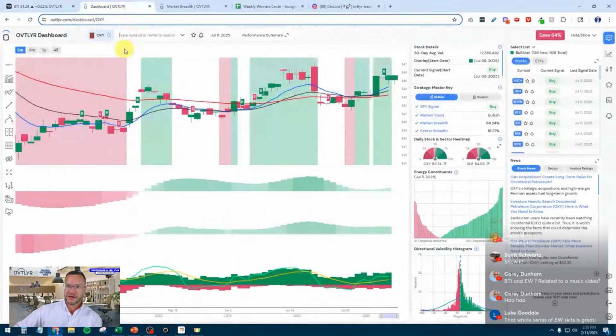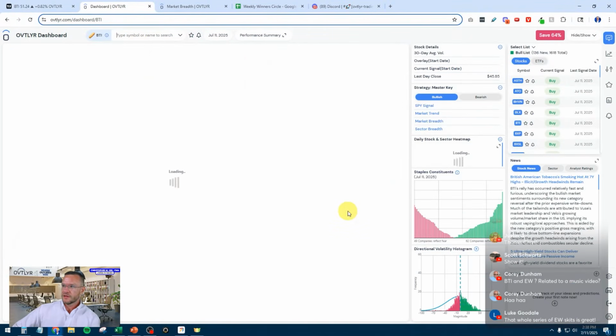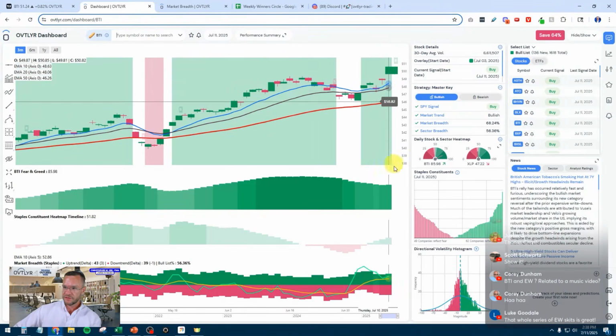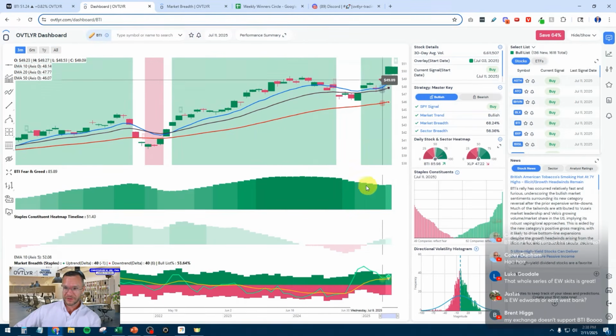Let's go look at BTI. Here we go. We got that buy signal, 10 over 20, price over 50, getting more greedy, right? It was actually ultra greedy at 98 out of 100, came down a bit. Now it's gone up. It actually bottomed at 85. Now it's going back up from 85, 89, 85, 98.